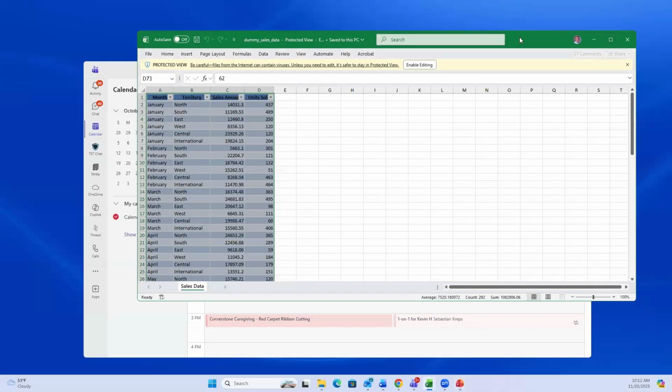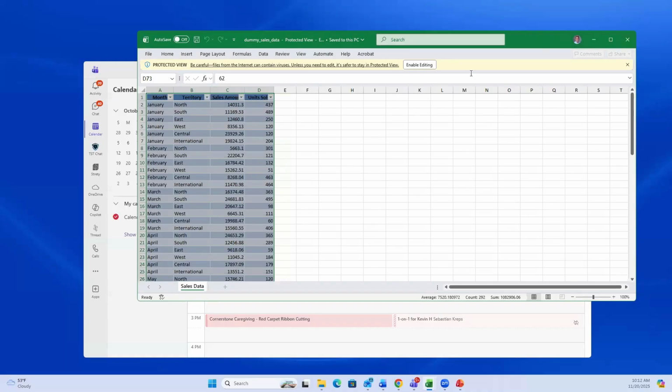So I asked Copilot to give me some dummy data. So this is nobody's actual data, but what I asked it to do, I said, create a dummy spreadsheet that has sales data for, I think, 6 different territories. Okay, so basically it did that.